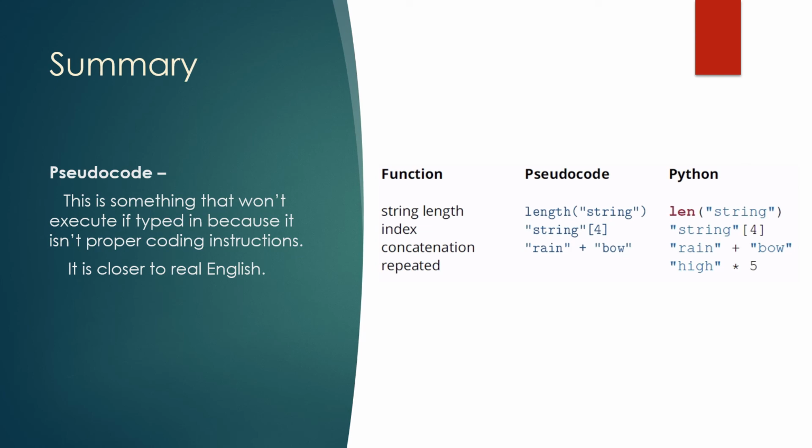Pseudocode is a very cool thing to use. Sometimes it's a lot easier just to write out what we're talking about and then look at the actual, what we call syntax of the language. So if we want to get the length of a string, we might write the whole word length, but that's not going to run if you type it into our Python environment because the syntax isn't correct for Python. It's just the way we would say it if we're speaking English.